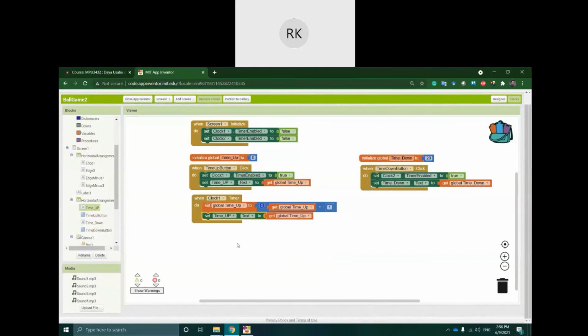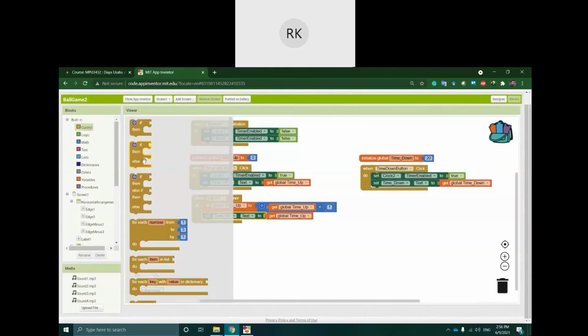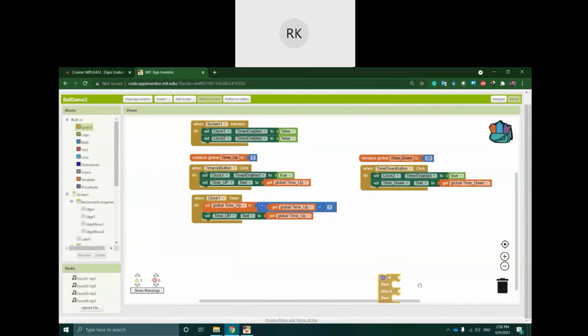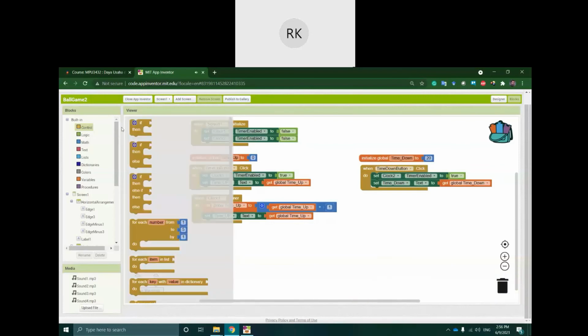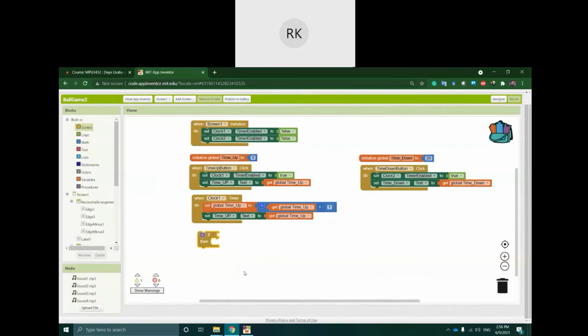Now we need to check that when the increment reaches, let's suppose, 20, then we should stop it. So for the stopping criteria we need some checking. We need an if-then block: if the count up reaches 20, then we should stop it.